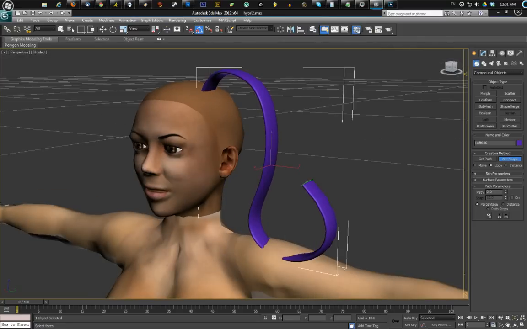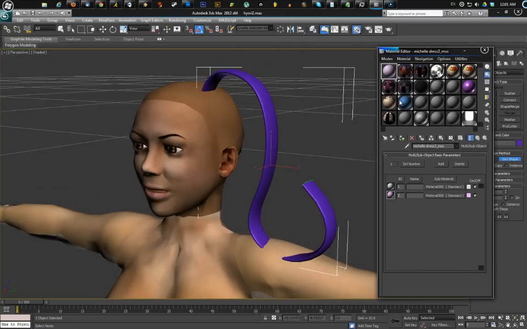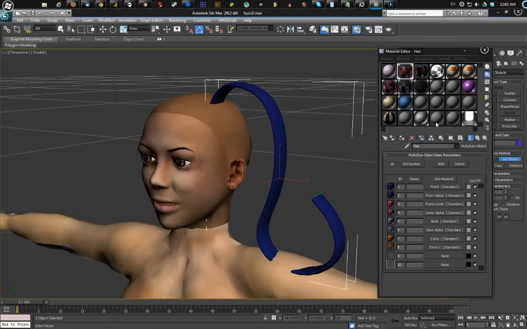If we open our material editor, which I actually have off on the side, double monitors, we can see I have a hair material set up right here. The maximum number of materials you can do for one object in Second Life is 8. So I already have 8 set up here. And you can see that I've got one for the part that doesn't have alpha and another for a part that might have alpha. So I'm going to go ahead and put this over.